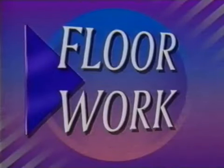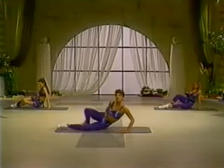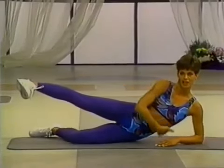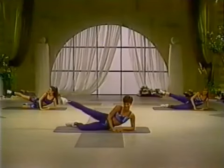Okay, good job. Let's pivot over to the right, working the outer thigh. On our left side, working the right leg. Now the ankle, knee, and hip is in one straight line. Rib cage lifted, hips are stacked. That means they're on top of one another. Lift up 16, hit it. Here we go. That's it.